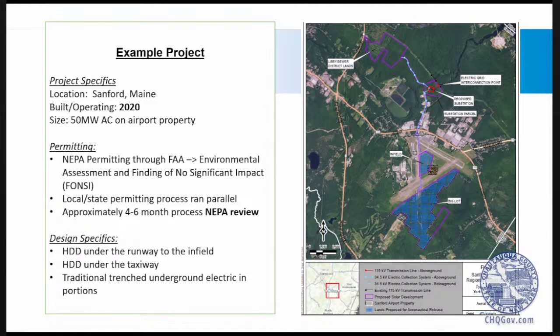And that particular one is something that we're moving forward with a lot of excitement. It's very similar to Dunkirk in that we are looking to put our project area right adjacent to the runway. It will similarly have to make a horizontal bore to the interconnection. That project is going to be a lot smaller than this one. We're estimating about 12.5 megawatts versus the 25 megawatts that we're looking at for Dunkirk Airport. I would also mention that project is most likely to be DG, where it taps onto a lower kV electrical network.